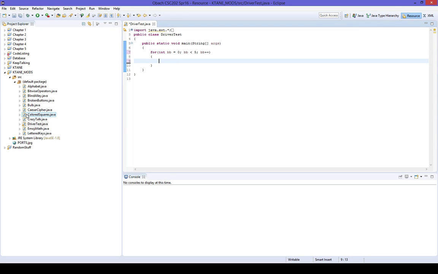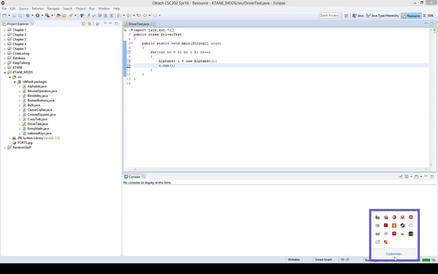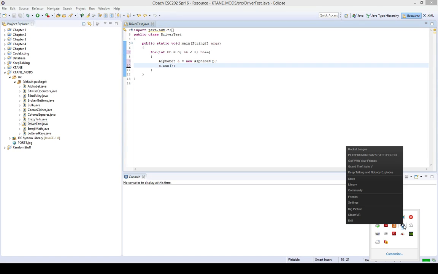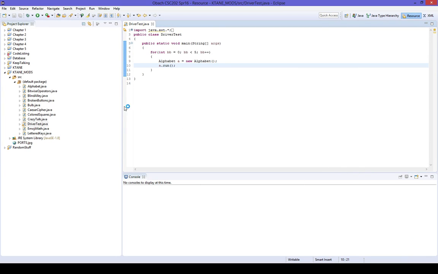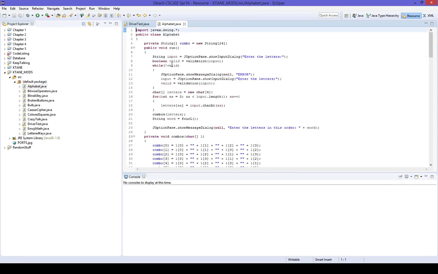We're going to do alphabet A equals new alphabet, A dot run. And that should do it. Let's open up the game here.